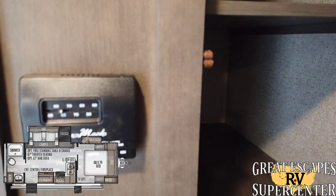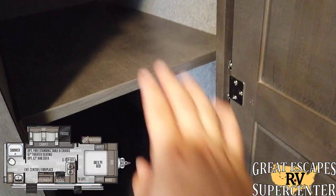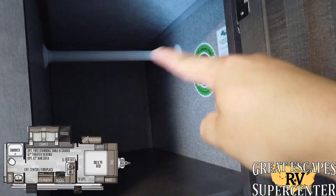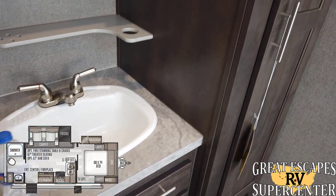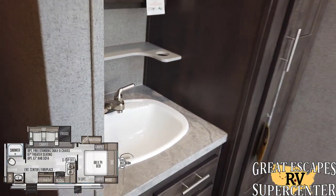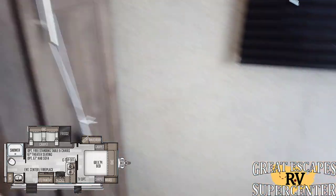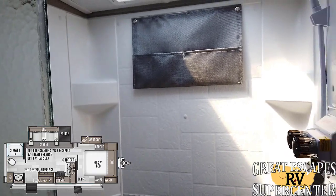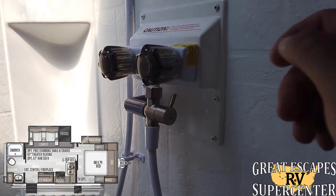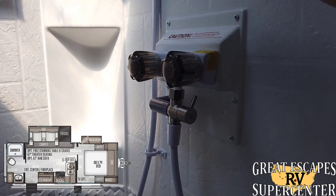Starting right here inside, you've got a section where your thermostat is. You also have storage shelving that is removable — so if you guys want to hang clothes across that bar you can do that. Starting in the back, there's a nice setup with the walk-in bathroom. It does have a pocket-style hidden door. You've got your vanity set up right here, a medicine cabinet, and more storage on the side for your toiletry items, very cool. They give you an upgraded Dometic porcelain toilet — that is the real deal — and a nice large walk-in shower with a built-in water miser system.